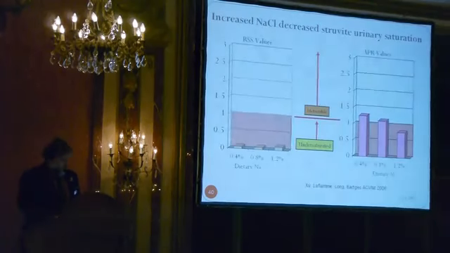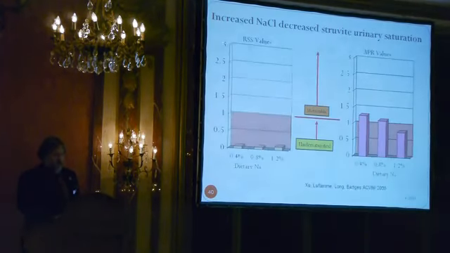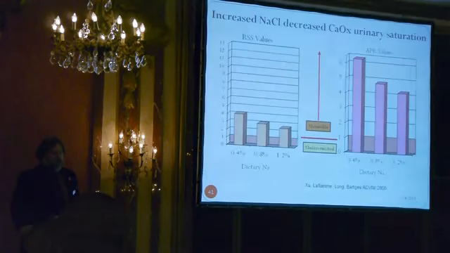Diluting the urine is one way to help prevent stones from forming. That can be accomplished by feeding a canned diet or by stimulating the cat to drink more water. Again, using the Purina UR diet, increasing the sodium content to 1.2% resulted in lower degrees of saturation for both calcium oxalate and struvite. These are the struvite data. And these are the calcium oxalate data. Increasing urine volume is a way to lower the degree of urine saturation.